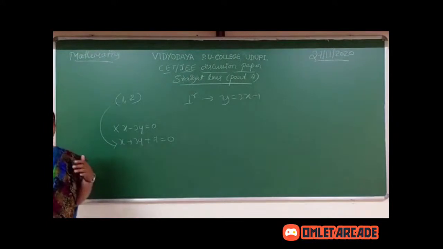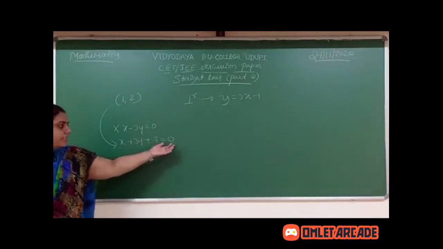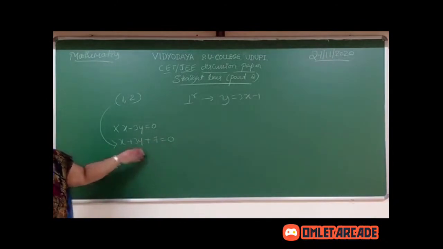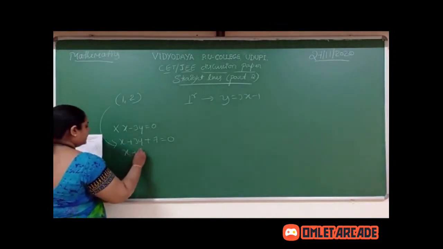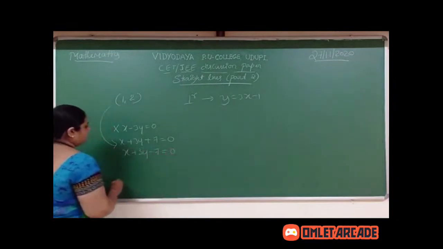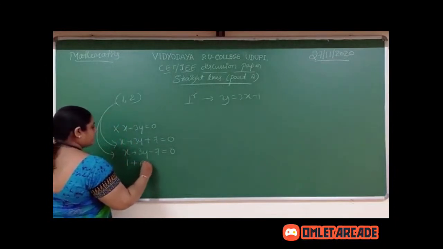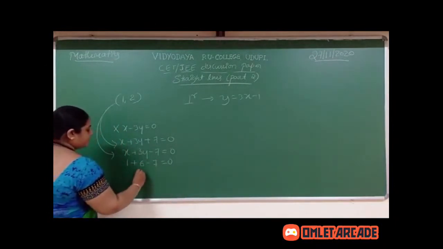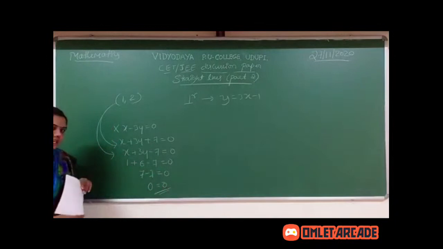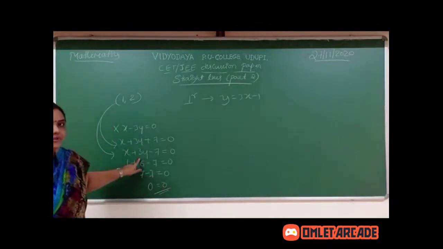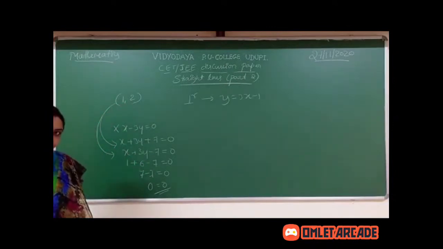See, you will decide it is satisfying when you get the same LHS and RHS. RHS is 0 here, you are not getting LHS as 0. So again this point is not satisfying this equation. We'll see the third option, x + 3y - 7 = 0. Substitute the values, x = 1 and y = 2: 1 + 6 is 7, minus 7 is 0. Yes, the third equation is satisfied by the point (1, 2), isn't it?